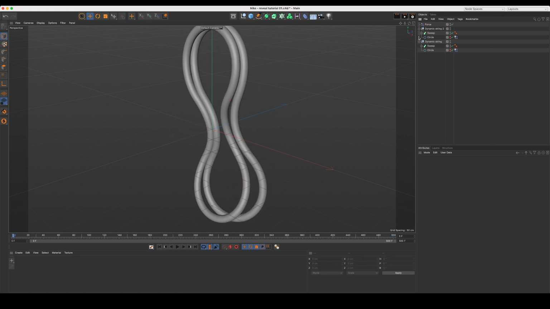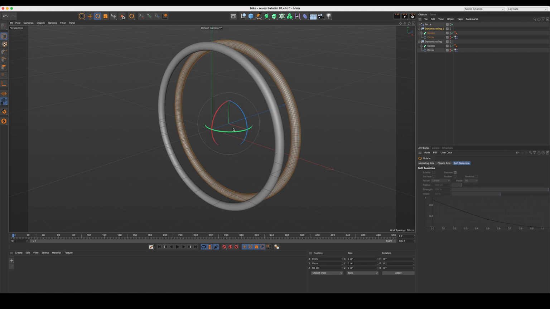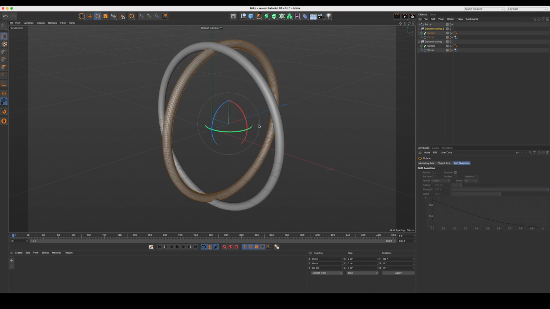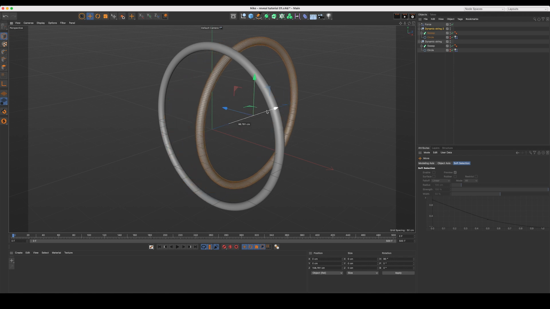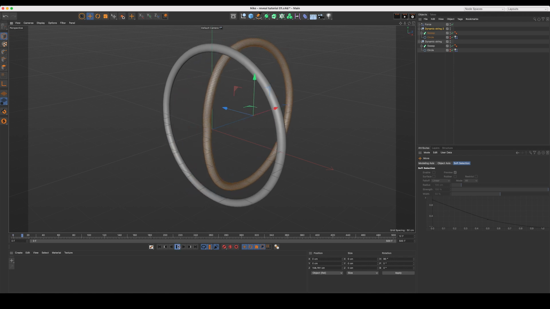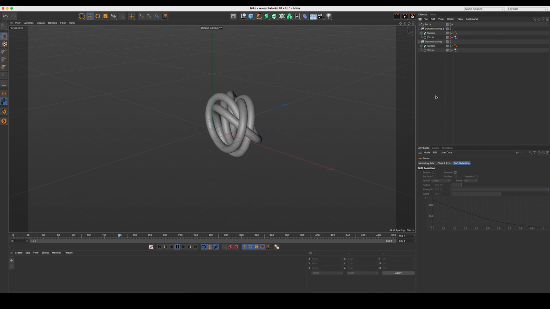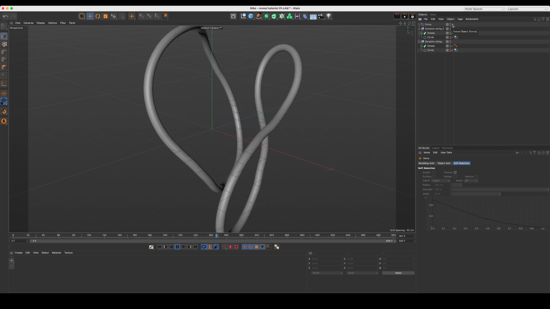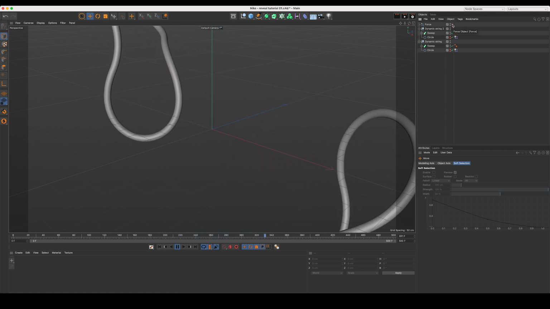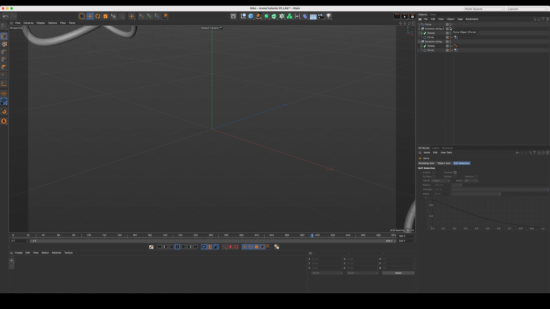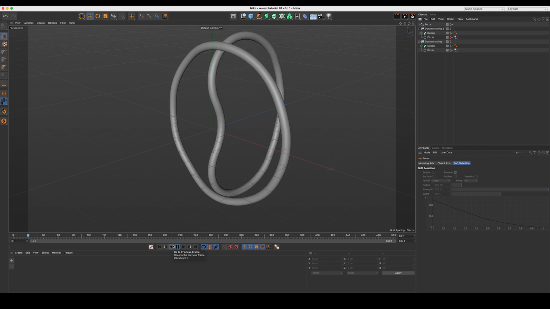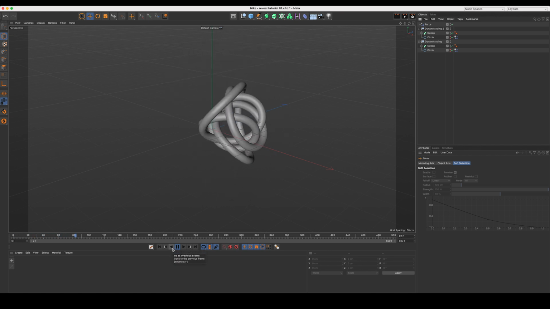And what I might even do is grab our second setup here, and I'm just going to rotate that 90 degrees. I'll just pull it back a little bit so we're not intersecting at the start. And now we're getting some fun wraps. This is essentially what I was trying to demonstrate there, that we can get our dynamic strings to want to ball up. And this in itself is good fun. And we could keep layering up these little setups, and the bigger that ball would end up becoming.